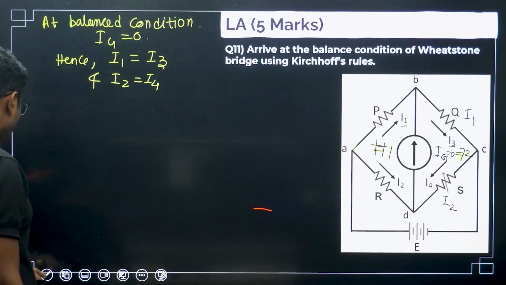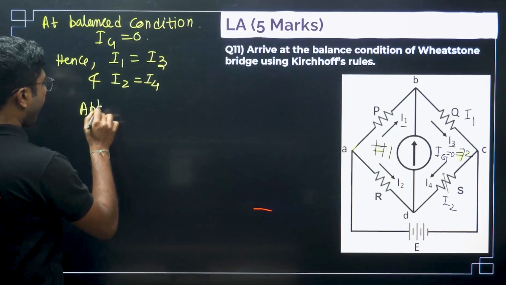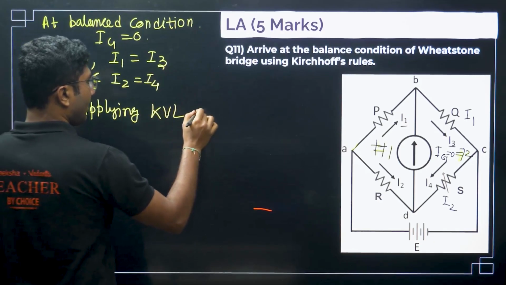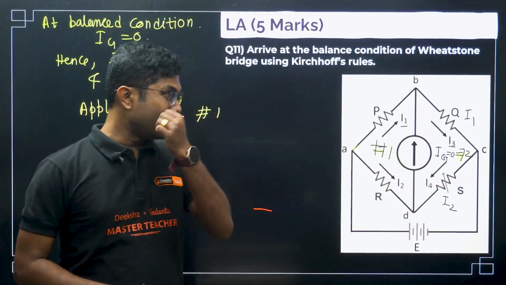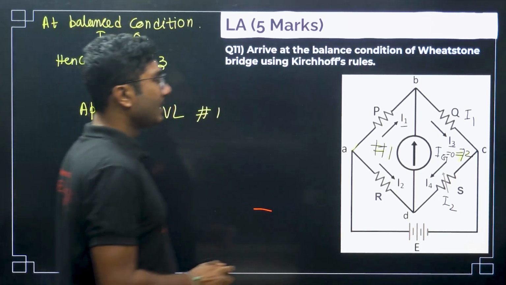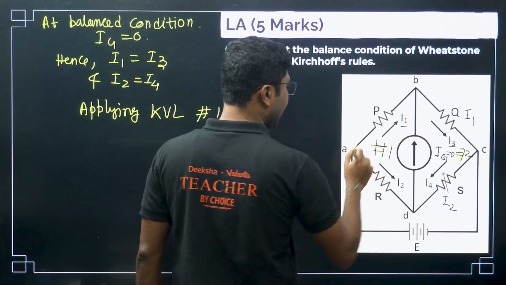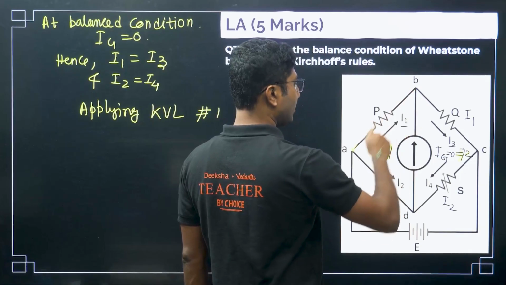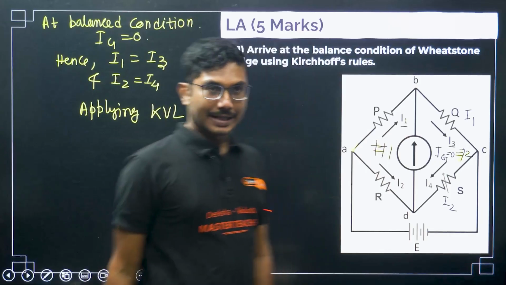Now what we will do, we will apply Kirchhoff's voltage law at loop 1. If you draw the diagram like this, it will be very helpful for you. You can directly mention the way I am writing, exactly like this. So I into P, I into R. First we are starting here, the starting point, going through a resistance, going through a resistance. If you are going through a resistance, the value of the resistance times the current is the voltage drop.